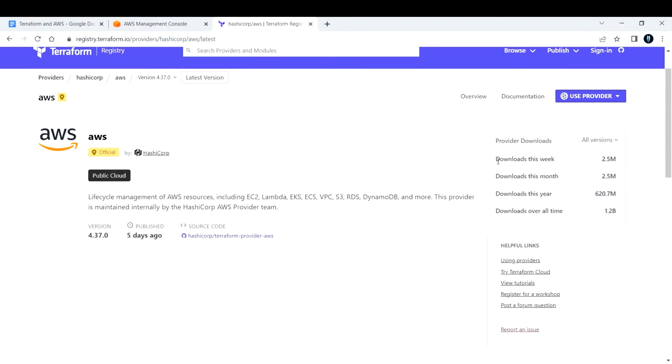For example, downloads in a week are 2.5 million, downloads in a month are also high, and downloads this year have crossed 620.7 million, right? And over all time, we have reached around 1.2 billion downloads of the AWS provider. By this, you can understand how vastly AWS is growing with Terraform, right?